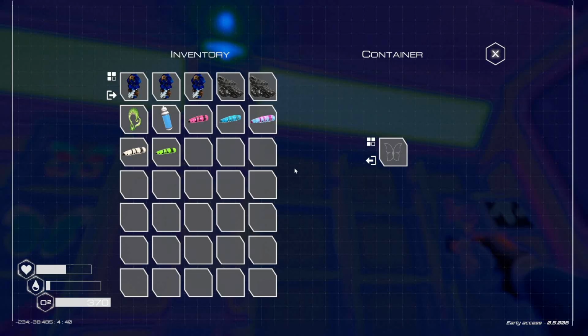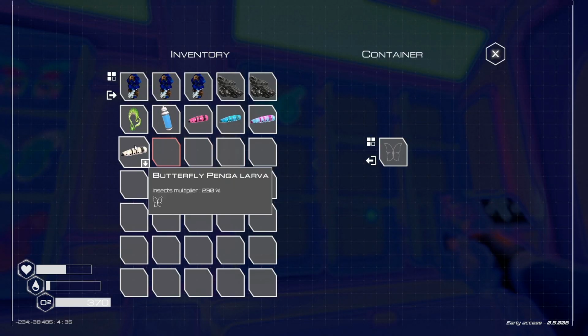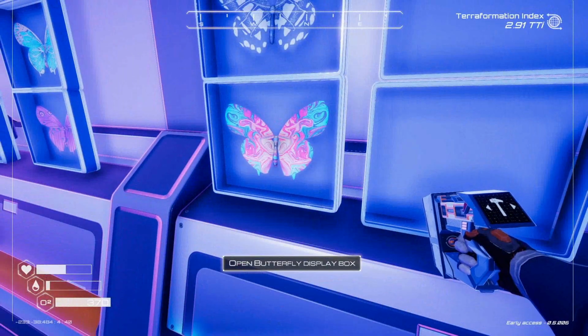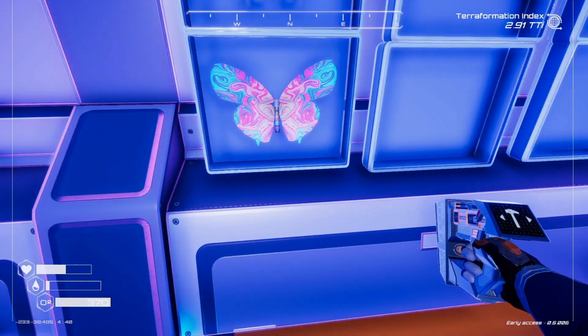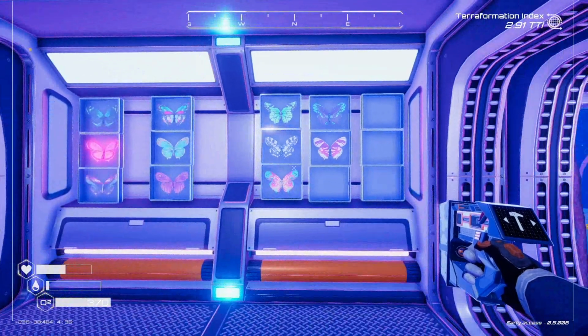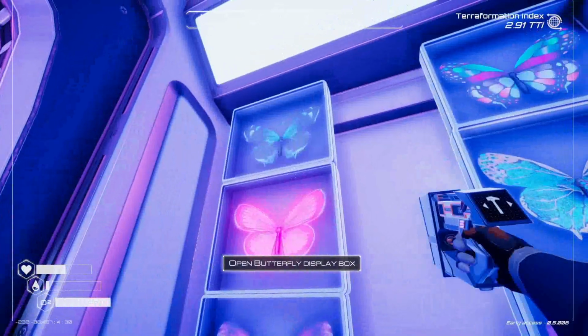I really do feel like the devs did an awesome job on the patterns of some of these. They're so cool looking. Like that one right there, look at that. It's like a tie-dye butterfly. That's so cool looking. It only leaves us with 4 left to get.